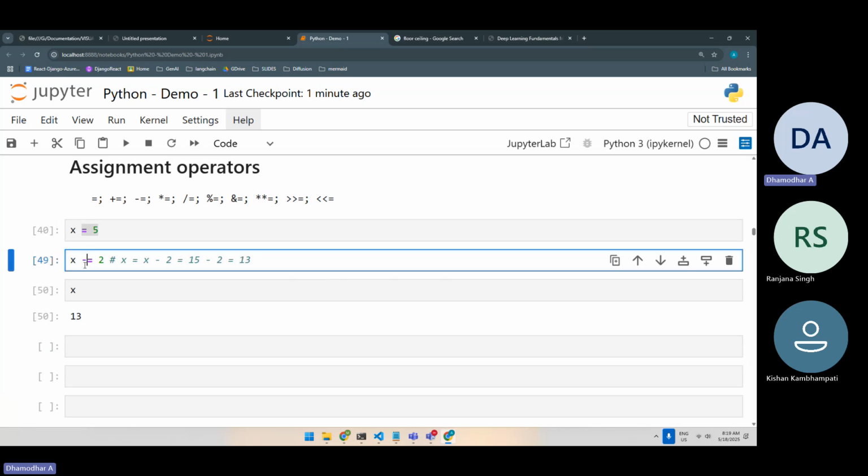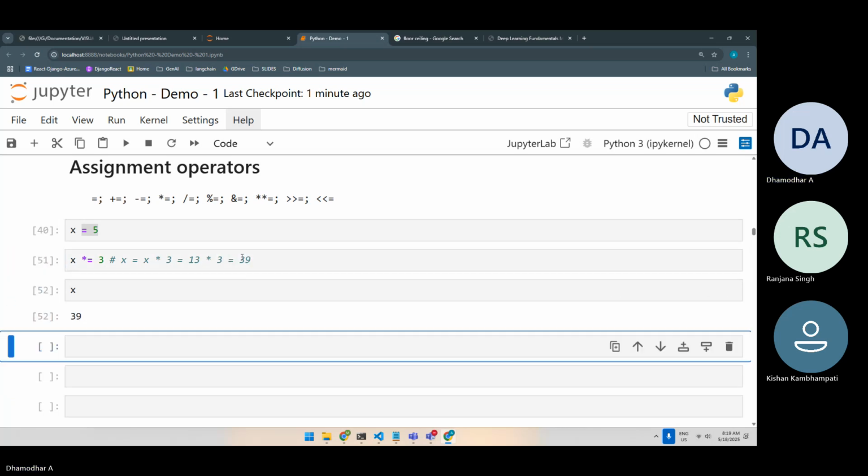The same way we have multiplication also, asterisk. The full form of that one is this one. What is the current value of x? 13 multiplied by 2. It doesn't have to be just 2, it can be any value you want. For example, let's take 3, right? 13 multiplied by 3, which is 39.